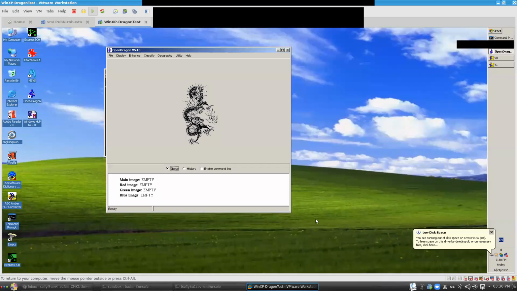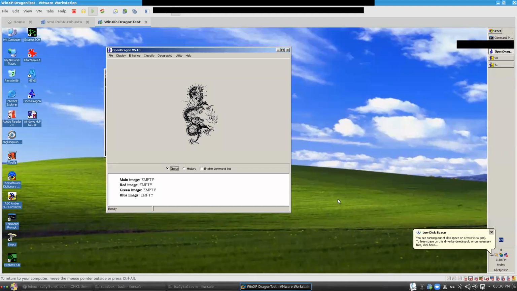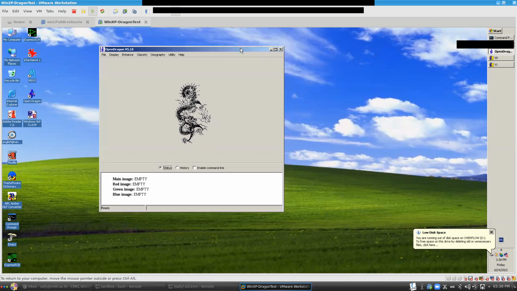I just want to show you a quick demo of k-means clustering in a real world application. This software is OpenDragon, a remote sensing image processing package, a package for analyzing information from satellite images that my partner and I created quite a long time ago, mostly for use in education. One of the things you can do with satellite images is use clustering to segment them based on their radiometric structure. What do I mean by radiometric structure?